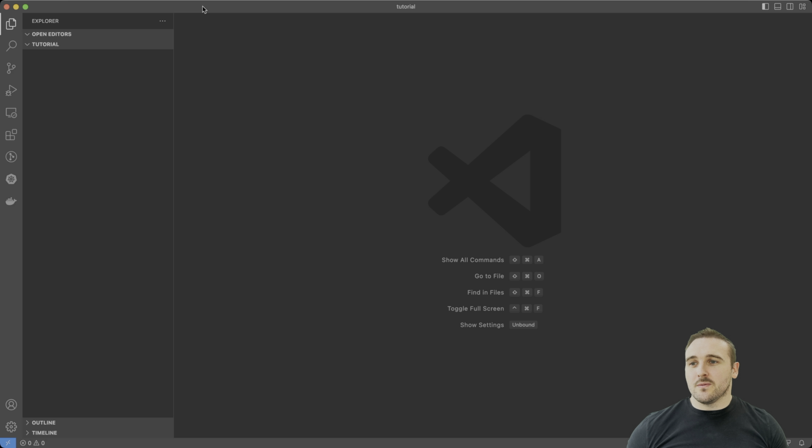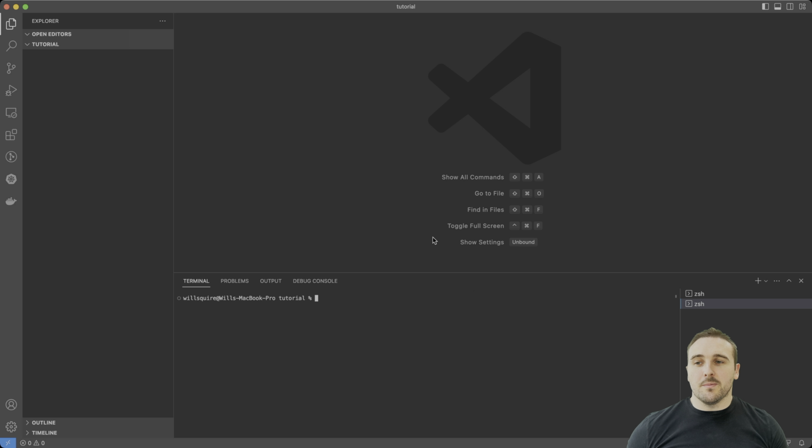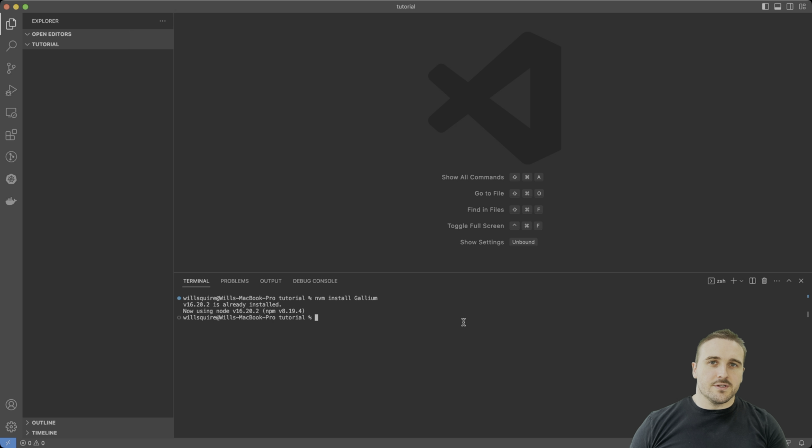Next up, I want to make sure that I've got the correct version of Node. So I'm going to open up the terminal and I'm going to put in npm install. So if you've just downloaded Node off of the website and you've got the latest version, the likelihood is you don't need to do this. This is just for me who uses a tool to switch between different versions of Node. So if I hit enter, right, so I've switched to Node LTS 16, which is needed for the current version of Next that we're going to be using.